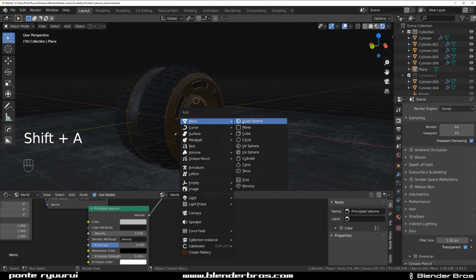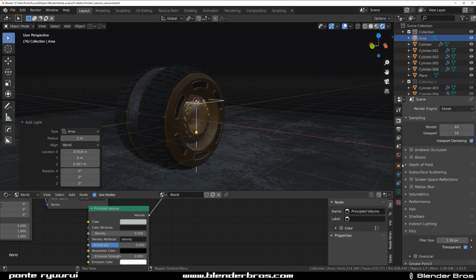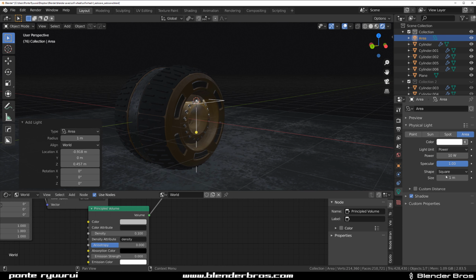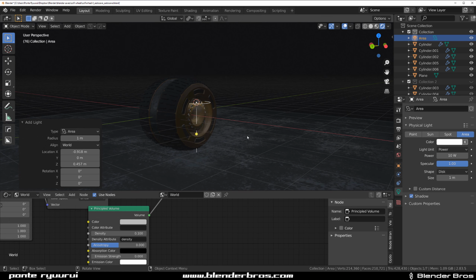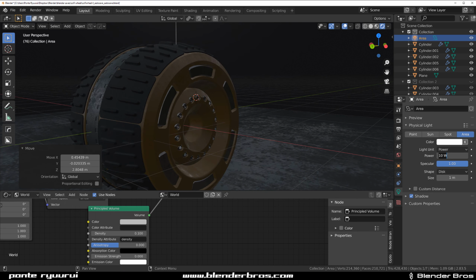And let's drop some lights here. Area, and let's change it to circle. Make it larger. Put it up here and change it to 2000.